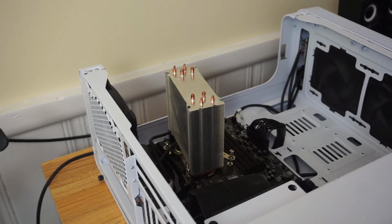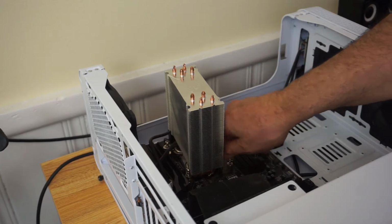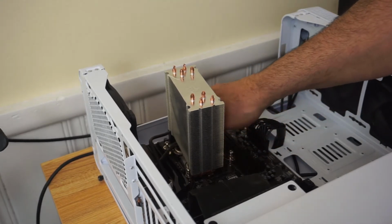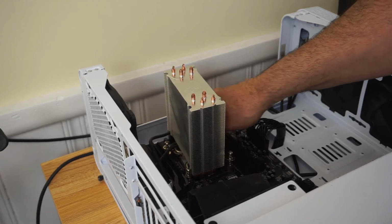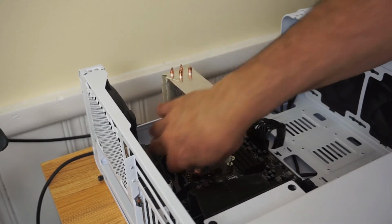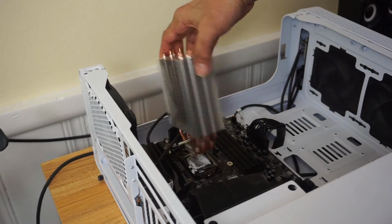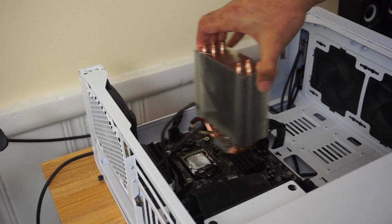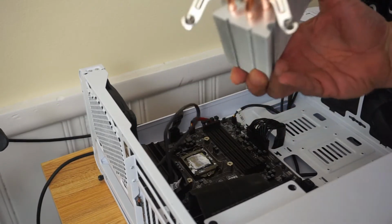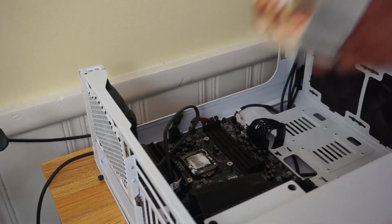Alright guys, so you ever pull a cooler out and the CPU comes right out of the socket with it? I've had that happen one time with a Ryzen and a Deep Cool Captain cooler, which is one of my favorites. Terrific setup. But this one, I've been twisting it and rocking a little bit to see if we can break it free. Yeah, so we got to clean all this crap off of here.